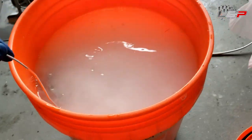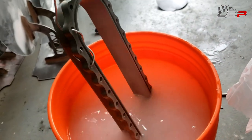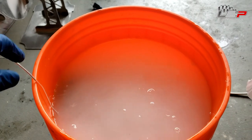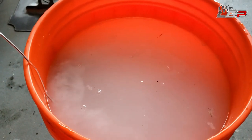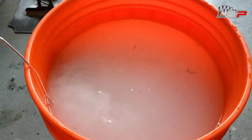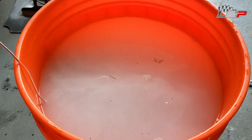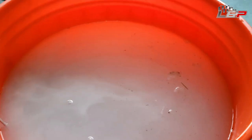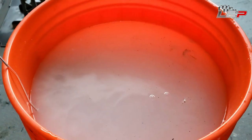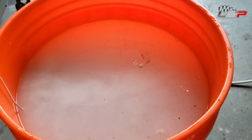Okay, so you can see we have our live bath cooking here. You can see all that stuff coming off of there. That is all organics and probably aluminum oxide from the blasting grit coming out of the surface of the aluminum. So the lye's eating the aluminum, like a sacrificial layer of the aluminum, and the process is getting it really clean and stripping everything off. And you can see some of the trash there floating around. I think that was a little bit of a paper towel or something like that, just from one of my tests. So overall, everything is going pretty good.